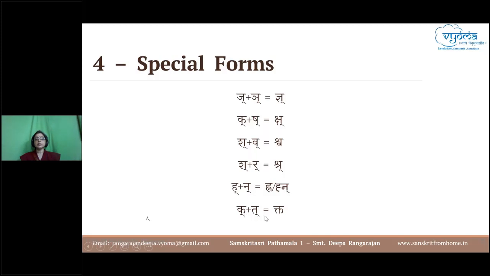Another thing which undergoes a change in form is k and sha. The possibility of k, where that slight extension is there beyond the vertical line, and then writing the sha is also correct. That is also the correct form. But here, this is a special shape that is assigned to this combination. K plus sha can also be written as k and sha in this shape. There is a horizontal line, and then almost the shape of the kakara is written.